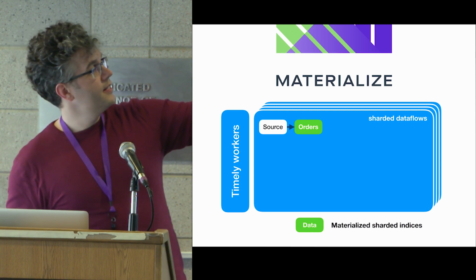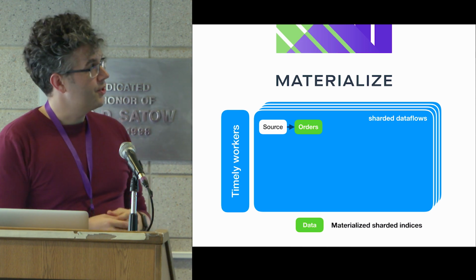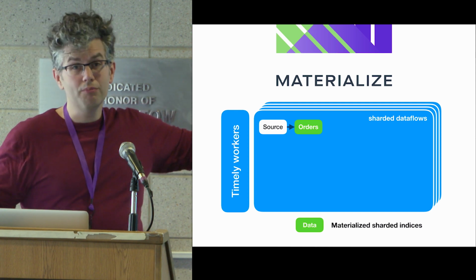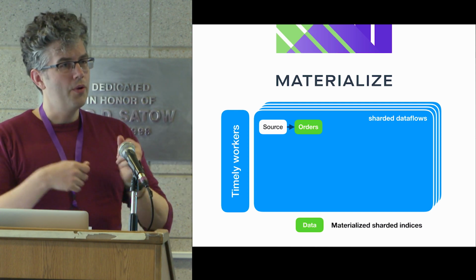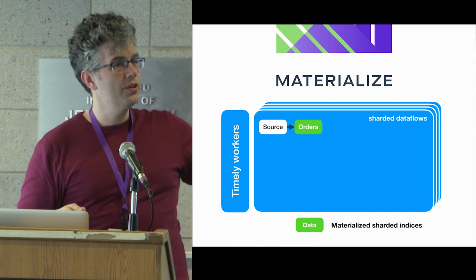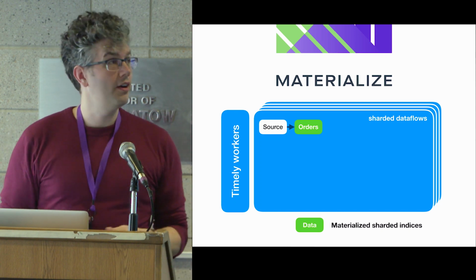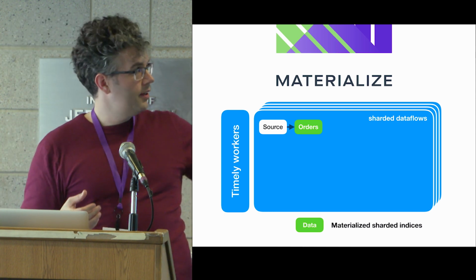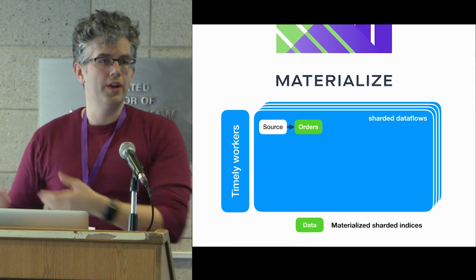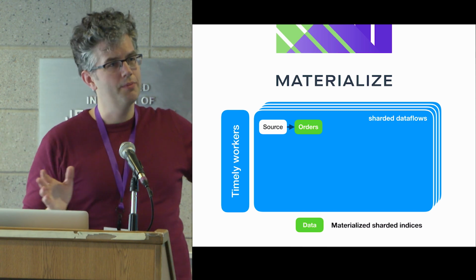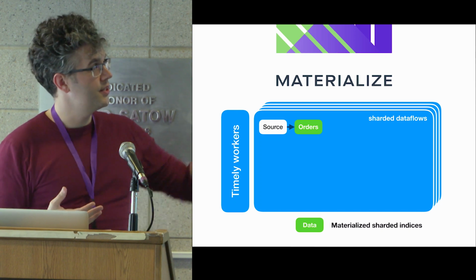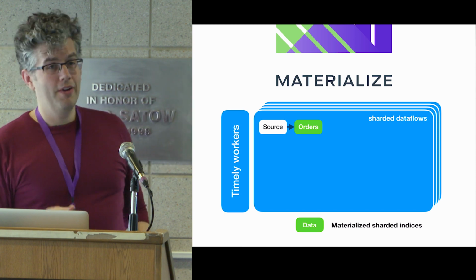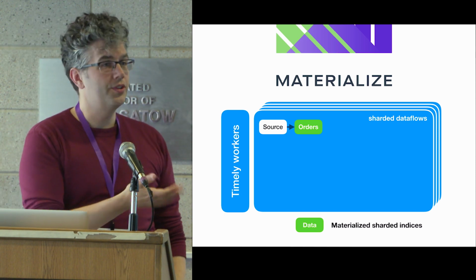It is sharded in the sense that the 4 workers in this picture are each maintaining roughly 1/4 of the data. And if you want, you can think about this as being sharded by something like primary key. If orders have a primary key, we will have distributed those keys across each of the 4 workers, and each worker is now handling roughly 1/4 of this data. And they're indices in the sense that they are, in every case, going to be indexed by some important quantity. If it's a primary key, that's a great example. We'll index them by primary key, so that in the future, if people need access to this data by primary key, a common thing in a join, we'll just have access to it ready to go with no additional data manipulation required.